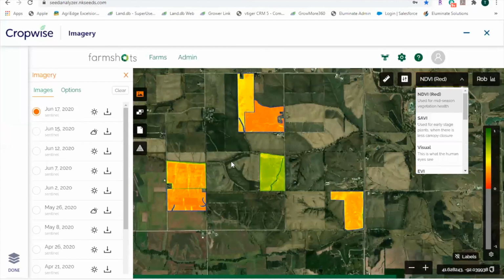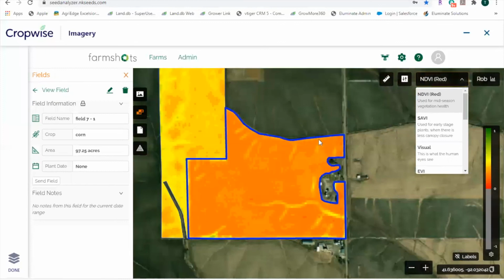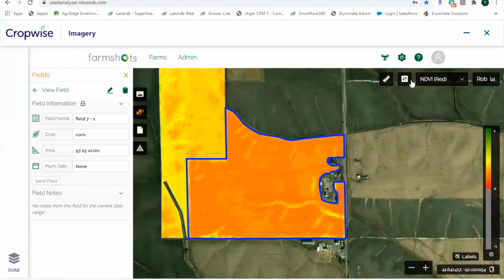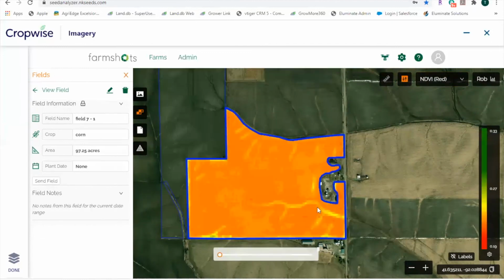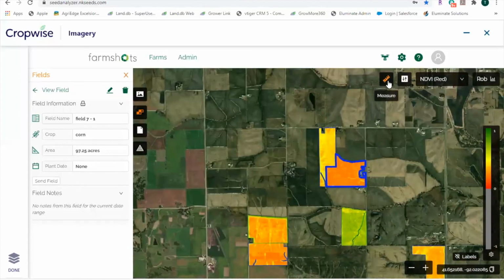From there, let's navigate out just a little bit here. We also have a variable view. So if we select upon that, we're going to select on a field here, and I'm going to get rid of that, and we will select upon this. What this does is it makes a little more contrast for a particular field. So if I select on that field, it just makes it a little more contrasting so that you have a better view. So we'll deselect that, and now we will move to our measuring tool here.